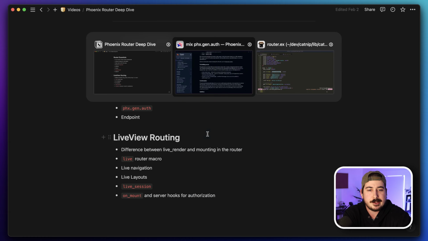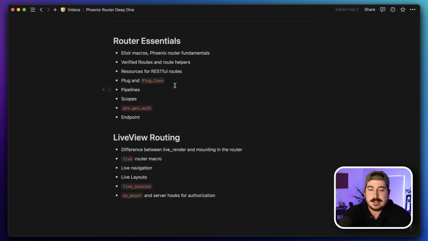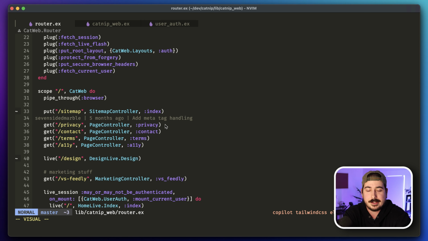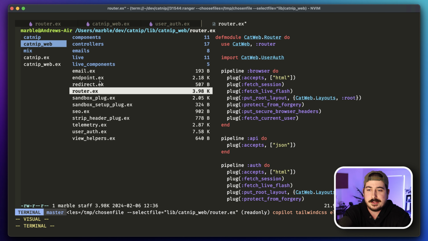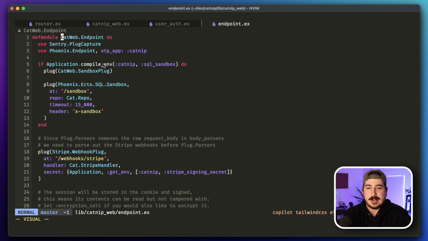Now, the last thing I want to talk about when it comes to the basics of Phoenix routing is the endpoint. Everything you've seen here is not actually the entry point into our application. That is a whole other file called the endpoint, and if we go to our web directory, it's going to be right next to the router. It's going to be called endpoint.ex, and this is where all the HTTP calls actually enter our Phoenix app. This is sitting a layer above the router, and behind the scenes, this is the connection point between our router and all our other plugs and the underlying HTTP server.